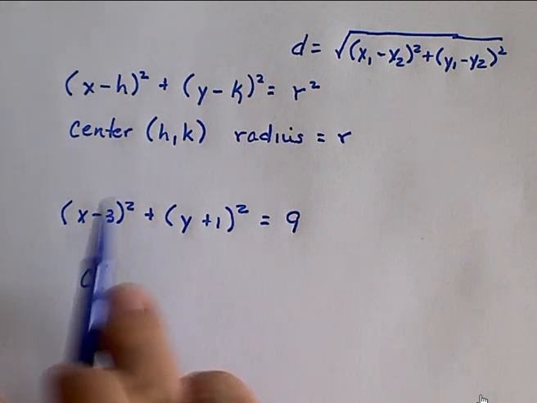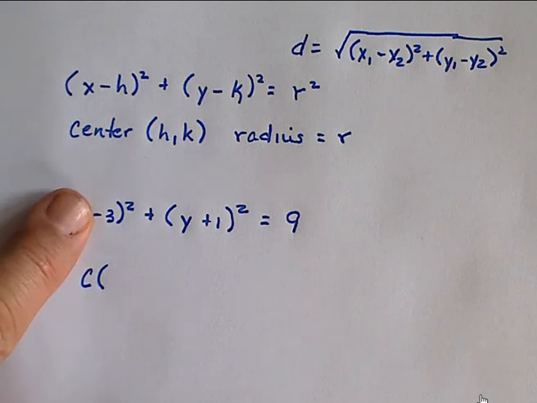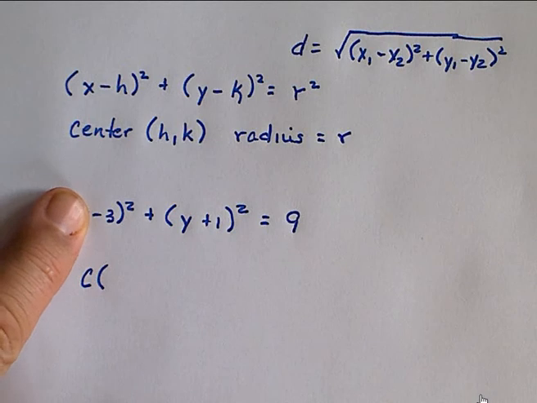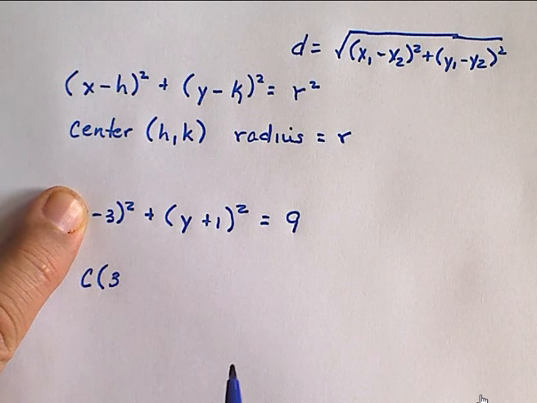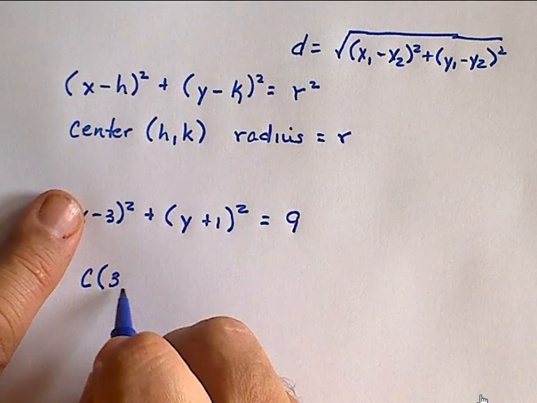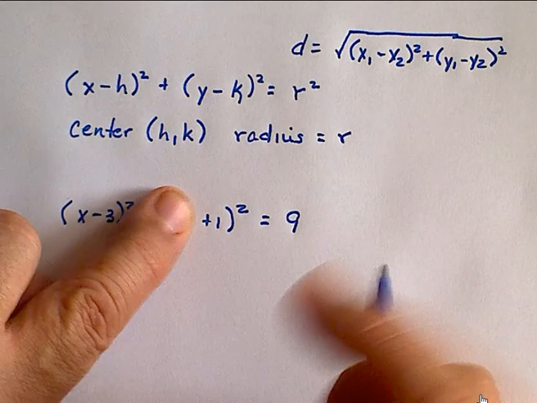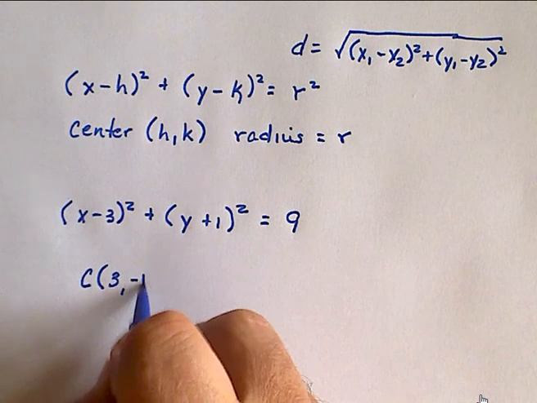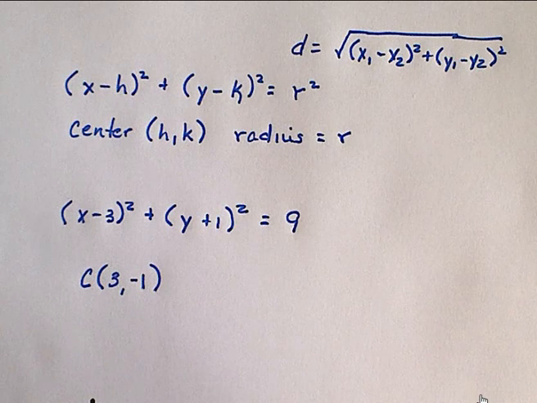But here's the thing you want to do. To find h, take this first quantity and cover up x. Now, see the minus 3? Take the opposite of that. h has to be 3. To find k, go to the second quantity and cover up the y. See the plus 1? Take the opposite of that. You get a minus 1. There's your center. Take the opposite of what you see after you cover up just the variable.